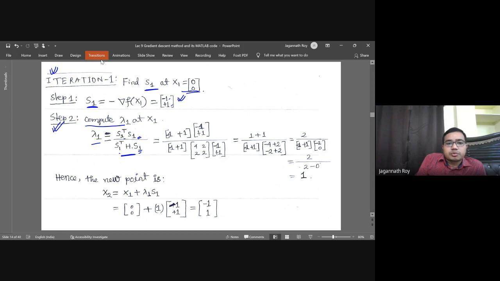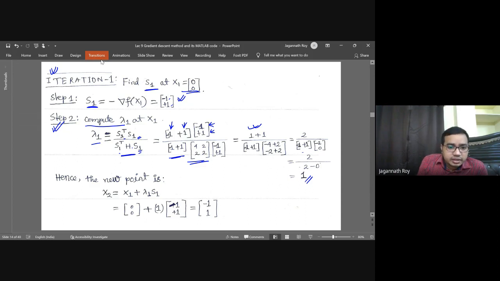Because we have to do the matrix multiplication and the dimension should be consistent. Otherwise, we cannot do it. So this is -1, +1, and then -1 and +1. We do the matrix multiplication, in the denominator also, and we finally note that λ1 is equal to 1.